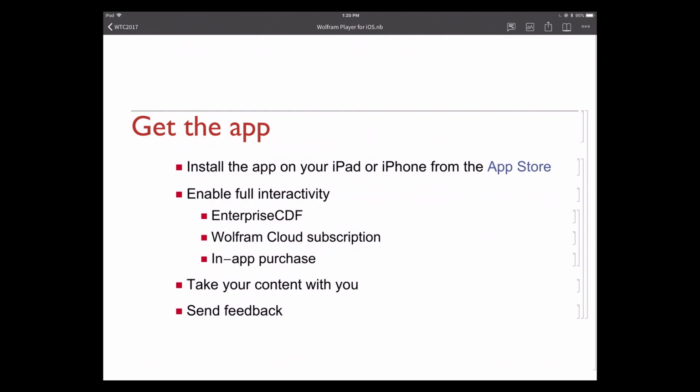Once you do that, you can take your content with you through any number of ways I mentioned earlier. You can download them through a web browser, through a cloud file system like iCloud, Dropbox, Google Drive. You can get them through email. You can sync them with iTunes, anything like that. Take your documents with you, and then please, if you see problems, if you see things that don't look right, report those issues to us, and we will do our best to improve the compatibility.